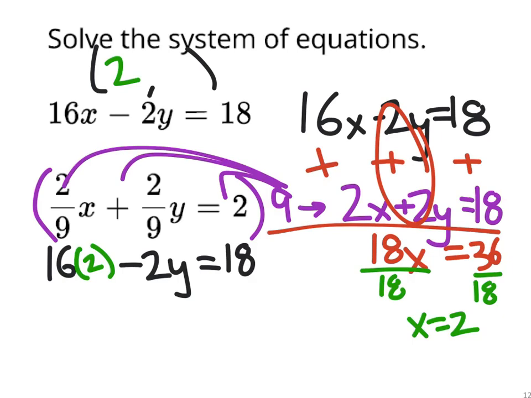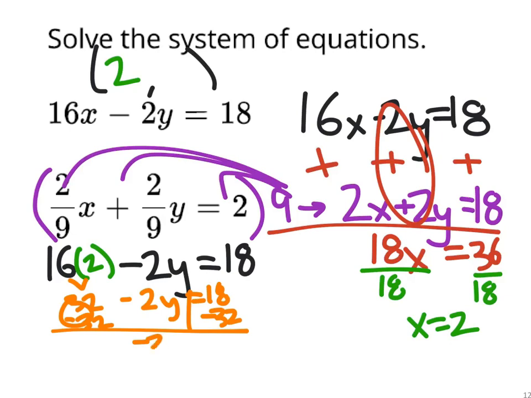So I'm just solving this equation, right? We got 16 times 2 is 32, minus 2y equals 18. Subtract 32 from both sides. So that zeroes out. Negative 2y equals negative 14. Divide both sides by negative 2. And we get y equals 7 on that one. So as of right now, again, we think y is 7, but let's just double check. So 16 times 2 minus 2 times 7, yep, equals 18.